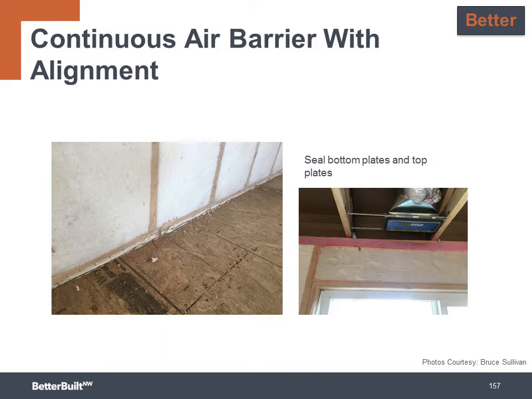One example of this in the TEC is that it prescribes adding a gasket to the top plate, as we see in the photo on the right. You can also use a bead of caulk between the top plate and the sheetrock to seal this common place for air leakage. As the top plate dries out, it shrinks and often opens a crack, which creates a path for air leakage from the wall to the unconditioned attic, and this gasket or caulk will help prevent this.